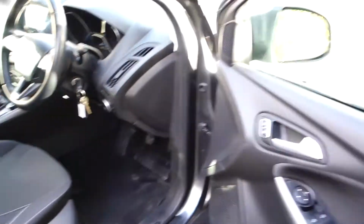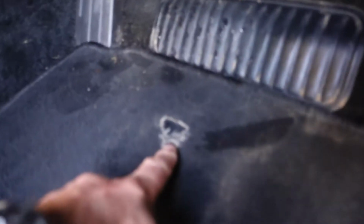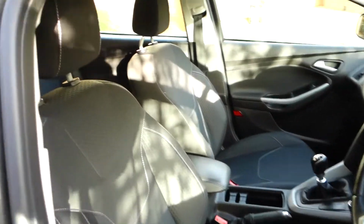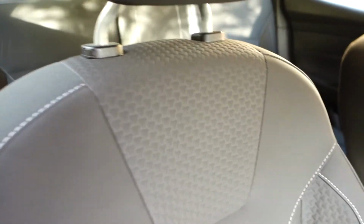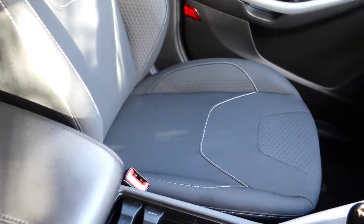Now driver's side, again there's overmats in the front. The driver's mat obviously has had some heel wear, but all that's really done is protected the carpeting underneath, so very easily replaceable. Excuse all the sunlight, it does distort things somewhat, but hopefully you can see the driver's seat is in really excellent, thoroughly clean and unworn condition. The same can be said for the passenger seat. Absolutely superb condition. I'm just going to jump in.